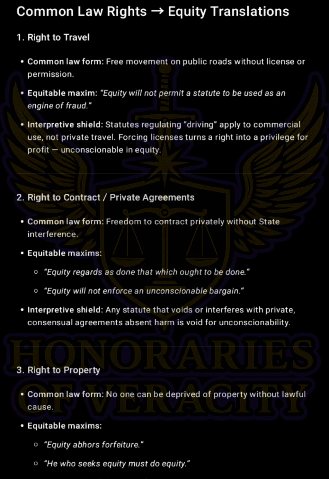2. Right to contract, private agreements. Common law form: freedom to contract privately without state interference. Equitable maxims: equity regards as done that which ought to be done. Equity will not enforce an unconscionable bargain. Interpretive shield: any statute that voids or interferes with private consensual agreements absent harm is void for unconscionability.